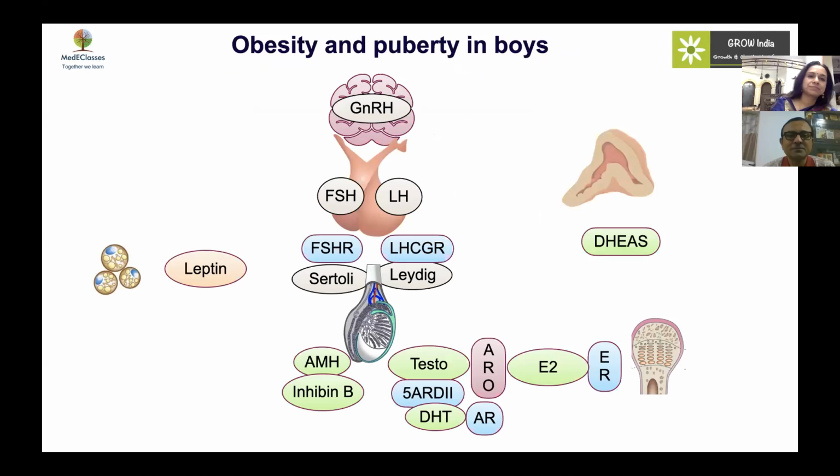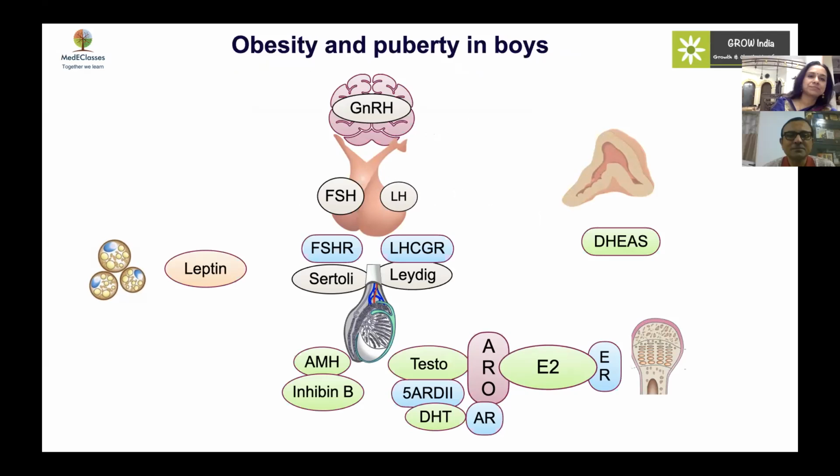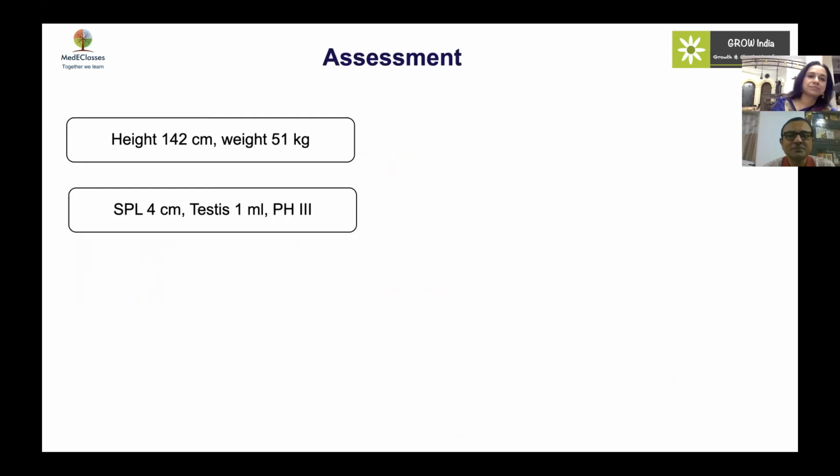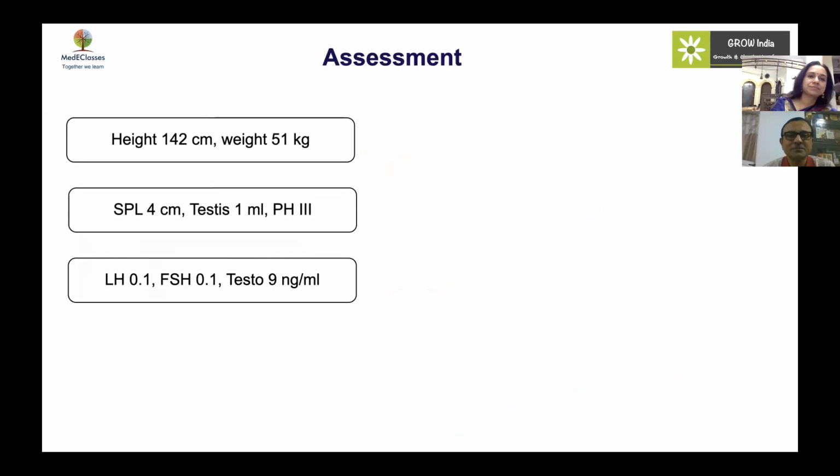As in girls, obesity has a dichotomous effect on puberty. If you have more obesity, estrogen will become more. This will suppress the LH level, so there will be delayed puberty from the gonadotrophin angle. But because of the insulin resistance, adrenal production happens. So in that, testes are delayed, adrenals are fast, so there will be delayed puberty and pubarche, and this is the disconnect which is happening in this case.